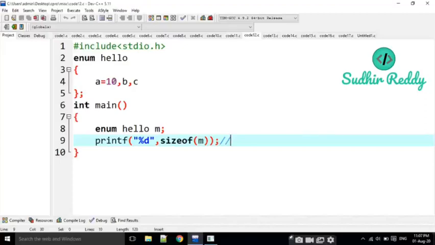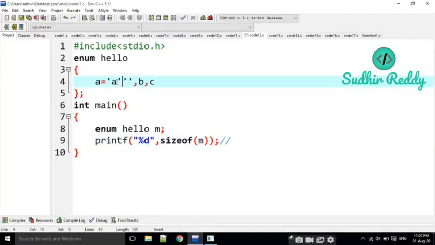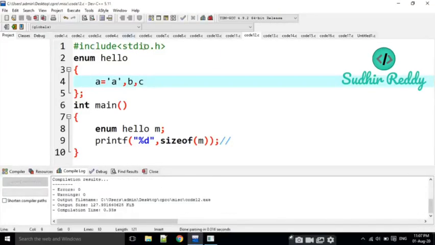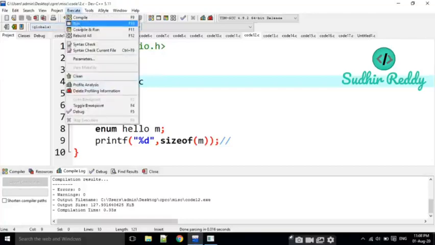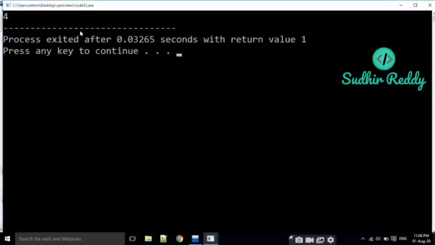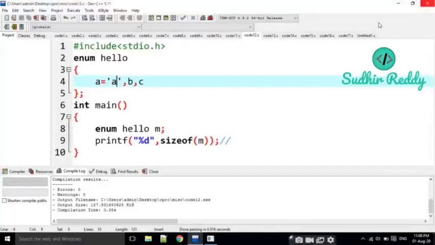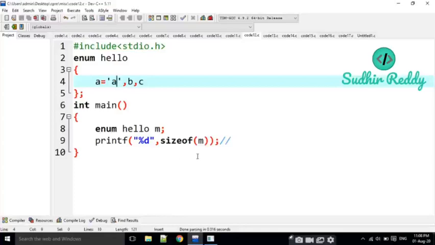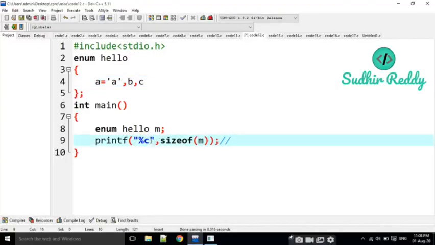And the next one, for example, if it is a, what is the output here? If I execute it, the output is going to be represented with integer data type size every time, not characters. If I replace with characters, it is not overridden here. Is it catching anything? It is going to be represented as an integer every time. If it is a, okay, no problem. Next question.